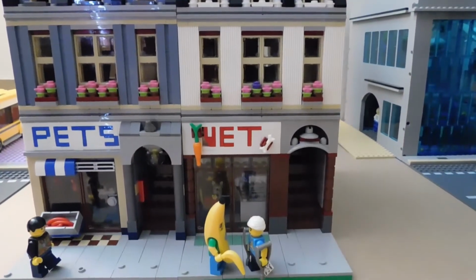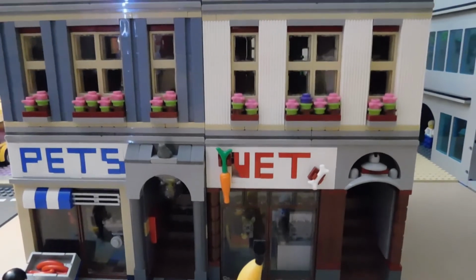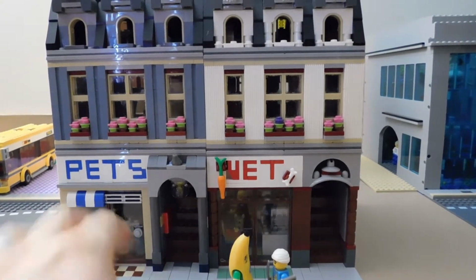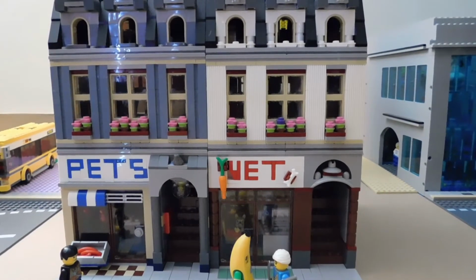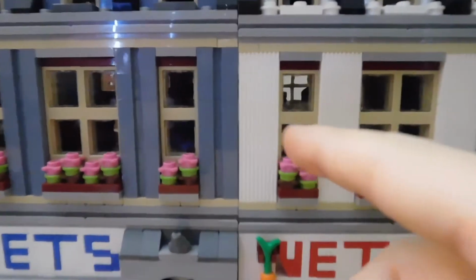So if we look at the door here, I used some trans-clear bricks right in there just to extend the window a little bit. For doctor's offices, I tend to think of them being brighter, and when I tried putting in those awning pieces, it just didn't look the same, so I went with making it all glass, and it does make it brighter on the inside. The second floor windows are all the same. I went with these modified grill pieces to give the wall some texture.